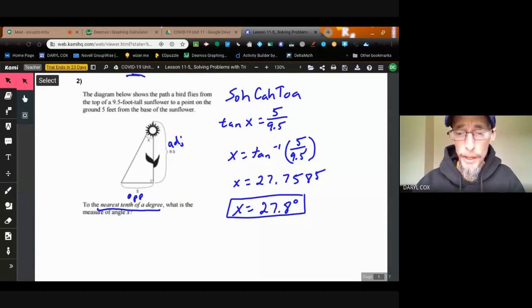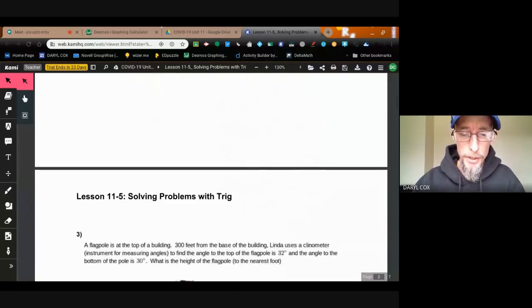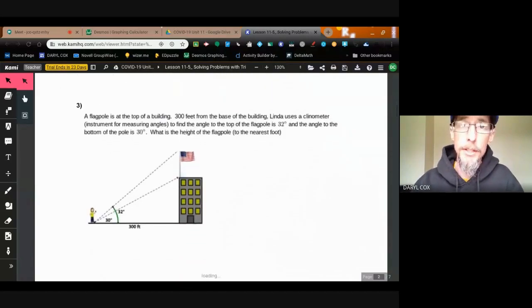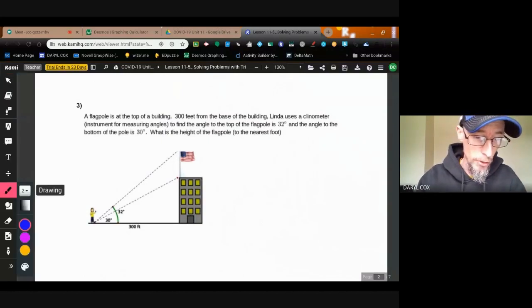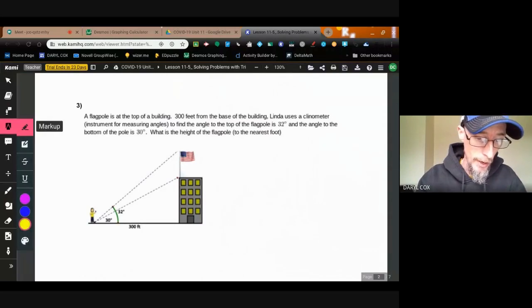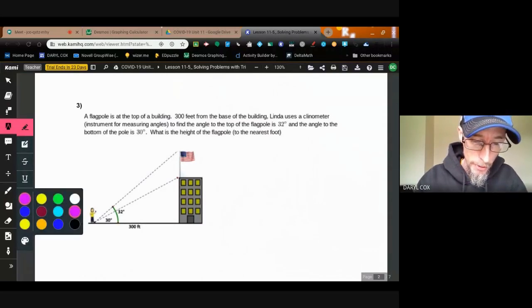One more problem. Okay. Those are pretty straightforward problems. It's one single triangle, but sometimes they really kind of try to mess with you and they throw trig problems at you with multiple triangles like number 3 here. So in this problem, I'm going to highlight 2 separate triangles that I have. I've got this triangle that's got a 30-degree angle with the ground.